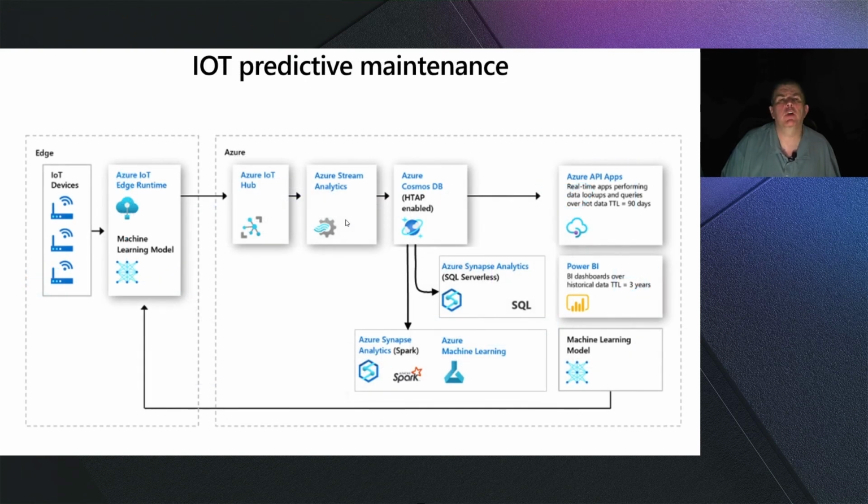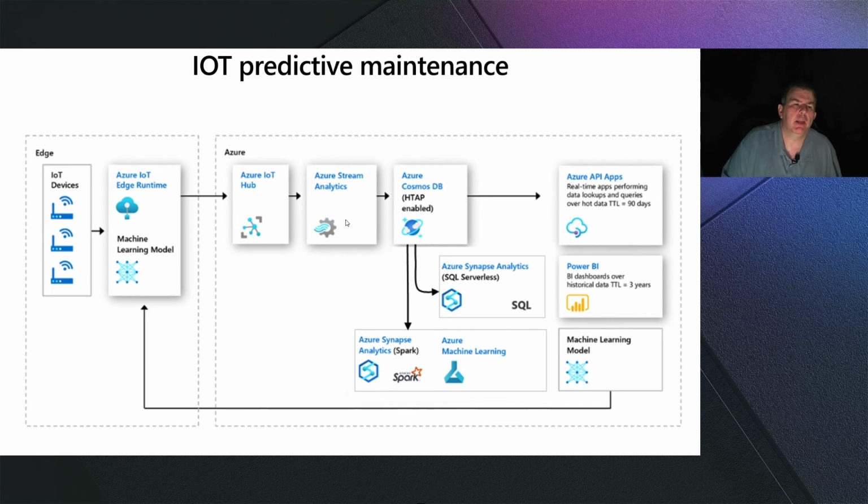IoT, again, another very popular scenario right now. And one of the important things about this architecture is, we have mostly focused this conversation today on what we call HTAP, which is the hybrid analytics and transactional store. And you can see that over on the right-hand side, all up and running in Azure, along with Azure Machine Learning, Power BI, a whole bunch of different technologies.